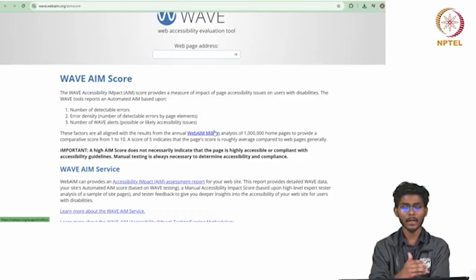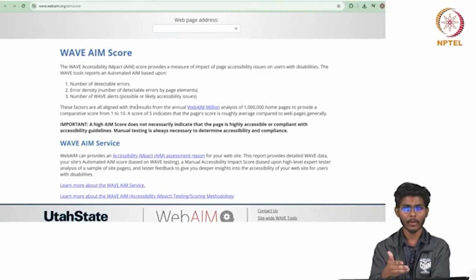It considers how many errors are detected, the error density, which is the errors caused by the elements in the website, and also the WAVE alerts. Alerts are potential barriers of the website which can be solved easily.